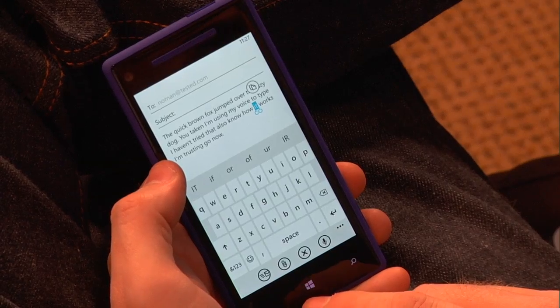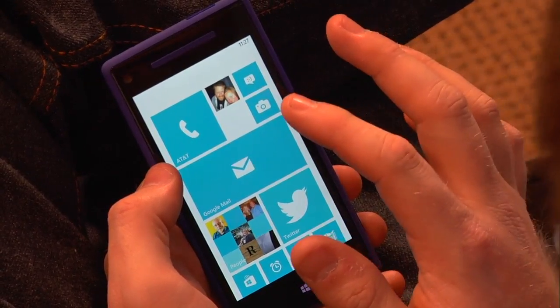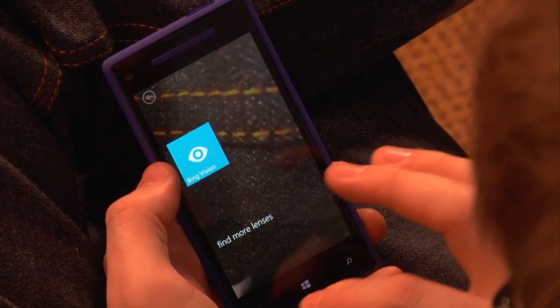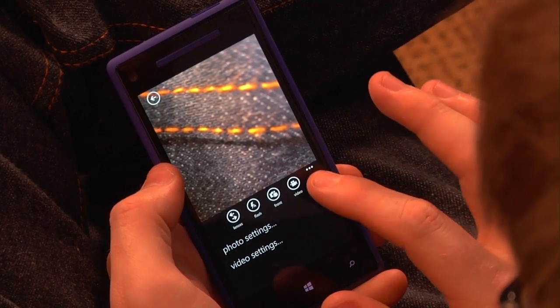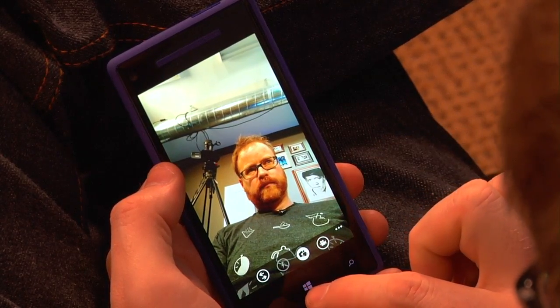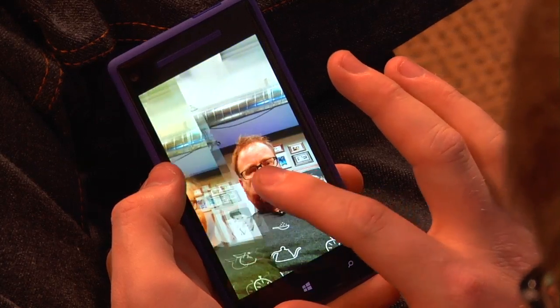All right. You want to talk about cameras? Yeah, so other thing, email, web browsing, and photography. The camera lenses will obviously be different, and the sensors will be different between the hardware. But one thing I really did not like about Windows Phone 7 is that there was no touch to focus without snapping a picture. When you tap the screen, it focuses on that point, but unlike in iOS and Android, it focuses and then immediately takes a picture.